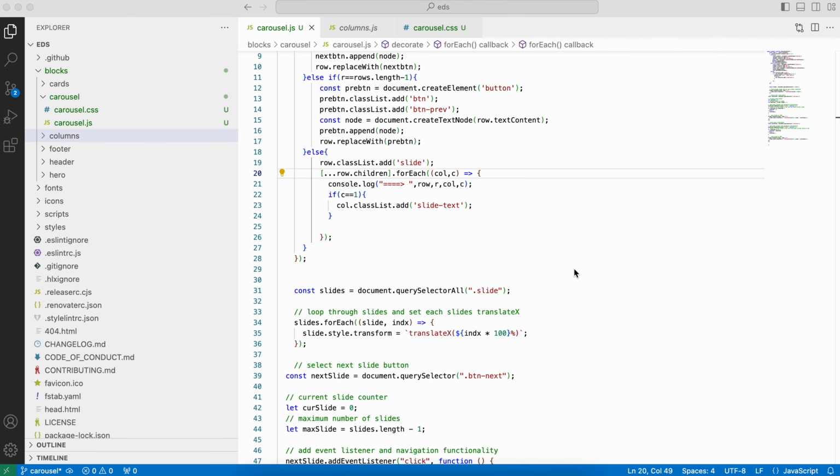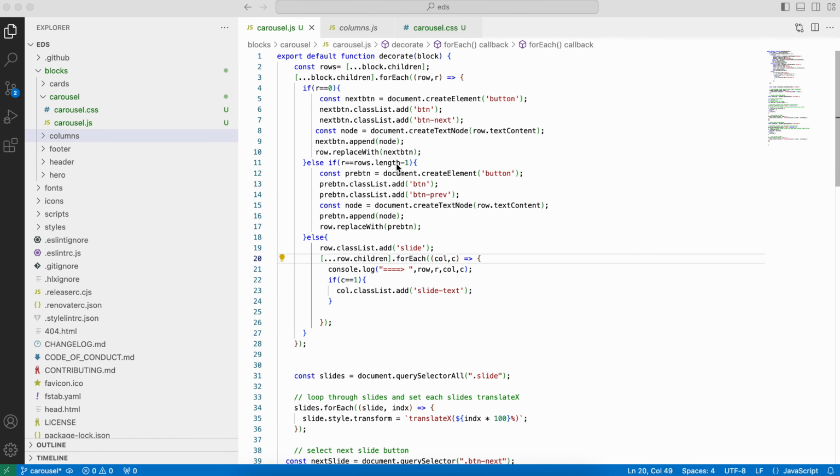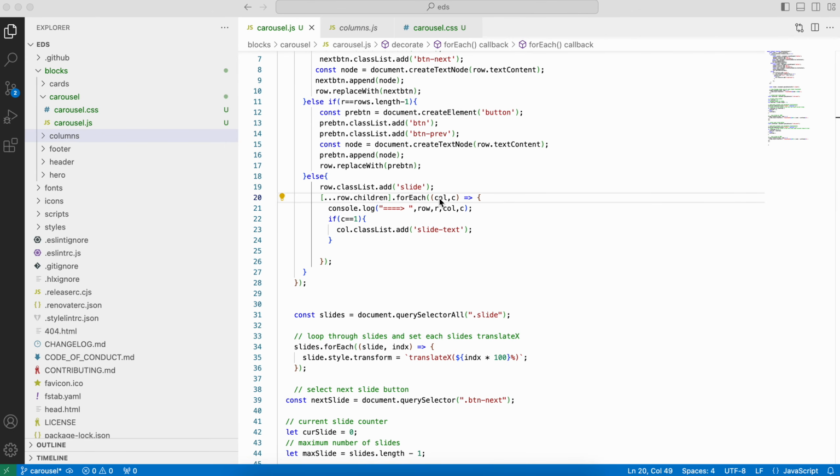And I can add a specific class to only column. So if you see here, rows, I have outer loop. Inside, I'm checking when we have the second column. You see the C1. C1 is for the index of my loop, right? You will understand. I'll leave this code with you. I'll not explain much of this JavaScript.